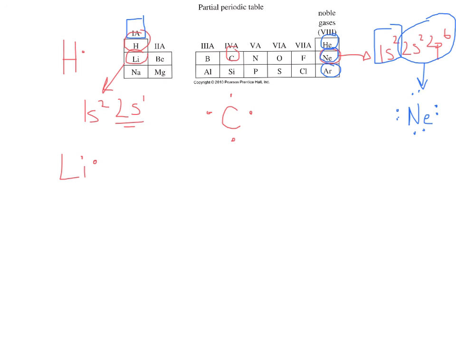Once you get past those, that is to say once we move past neon, which is atom number 10, onto sodium, which is atom number 11, we've gone from something with a full, happy subshell to something that has 1 extra electron. So that's where we loop around the periodic table from one row to the next. You get more and more filled shells as you move to the right. Once they get to the far right in the noble gases, those electrons are then full valence shells. If you put 1 more electron in, you've moved to a new valence shell, and the old valence shell would be locked in the core.